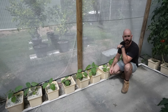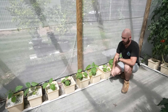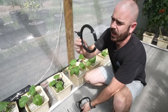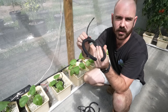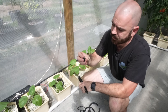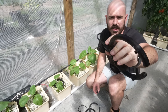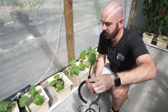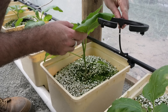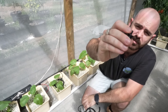Our irrigation has just turned on, and that's probably a good cue for me to show you the latest 3D print. This is the Hooch Halo, and I actually designed this with a 13mm barb so that you can get the maximum flow out of the Hooch Halo. But by adapting this halo with this — now this is a 4mm barb — that will adapt our Hooch Halo to a 4mm pipe, which will then allow us to get a nice, even distribution of nutrient solution around our plant.